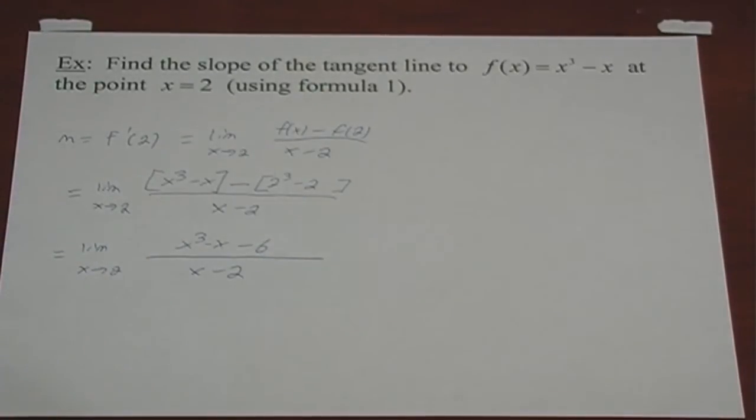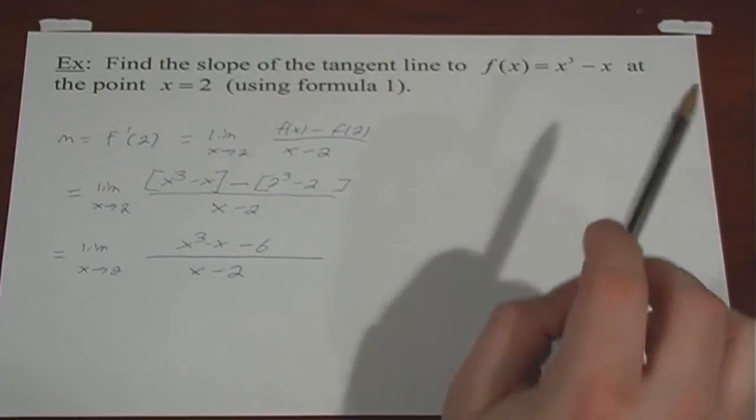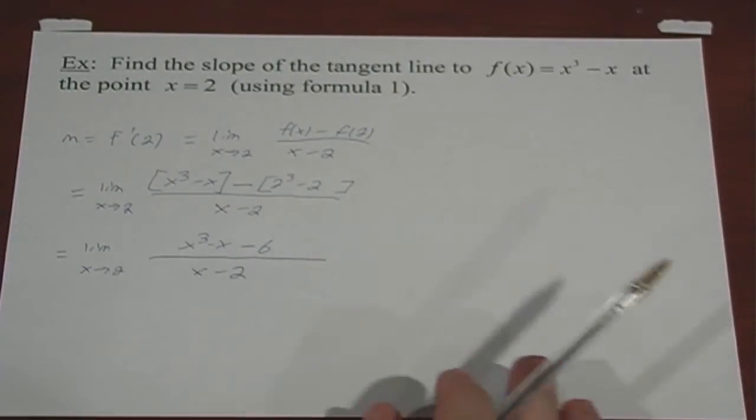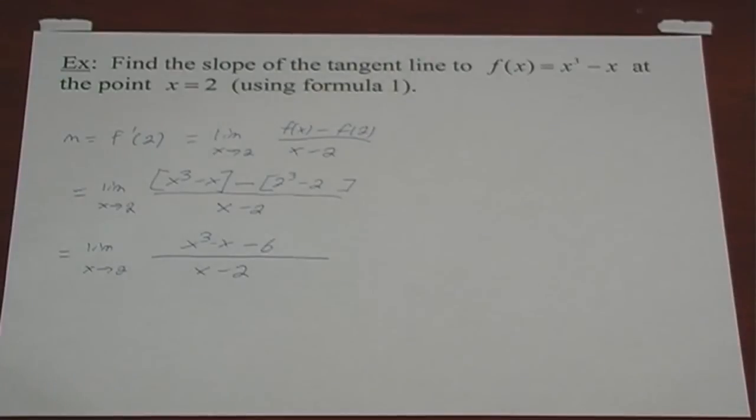Now, this is where the problem begins. Had this function been x squared minus x, this would have been no problem to factor, something you factored way back in Math 30. But it's a cubic. Since it's power 3, there aren't that many tools that we have to factor cubics. Let's see, what is there? There's factor by grouping, but usually you do that if there are 4 terms. There are only 3 terms up there.